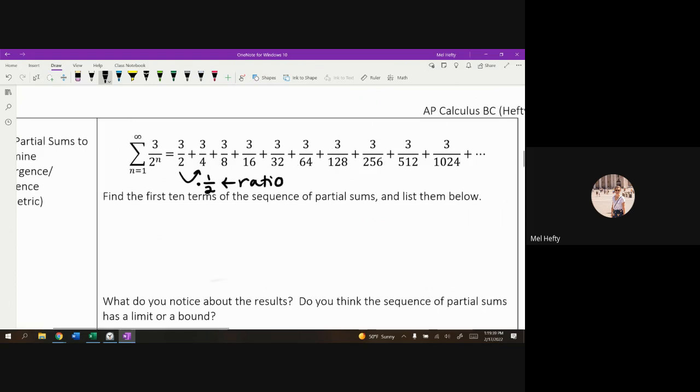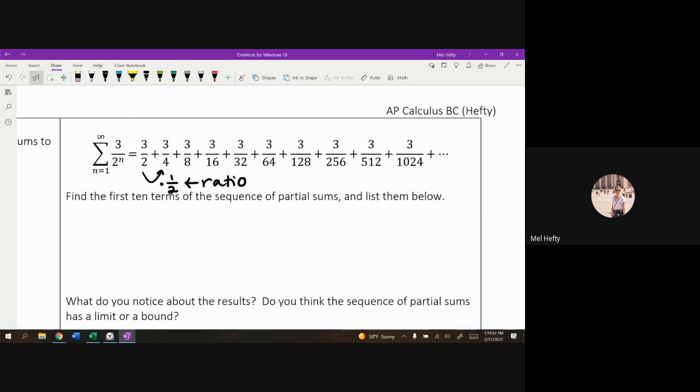So this one's a little bit harder to see the pattern. We're going to write the first 10 terms of the sequence of partial sums. This is where our calculator is really going to get called into play. If we think of S sub 1, that would just be our 3/2. I'm going to write it as 1.5. Patterns with numbers are a whole lot easier to see with decimals to see if something's approaching something than if I have a giant fraction. So we're going to go from S sub 1 all the way to S sub 10. I want you to give me decimals. You can keep it at 3 decimal places if you want, just to be AP friendly.